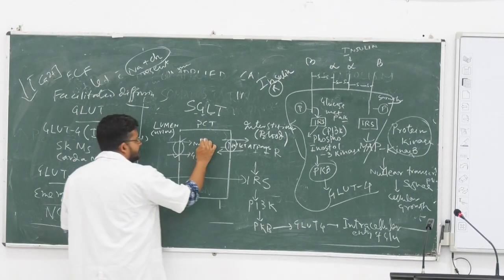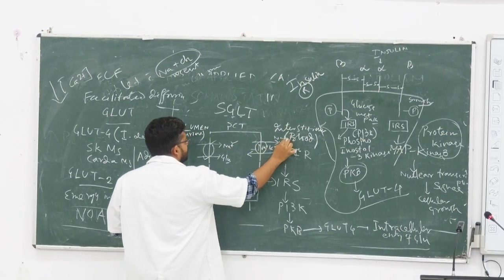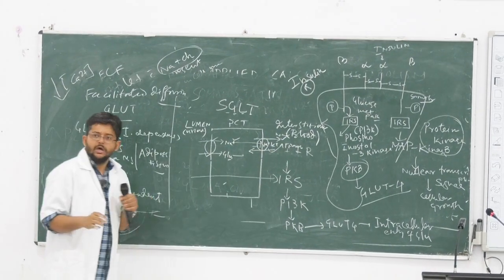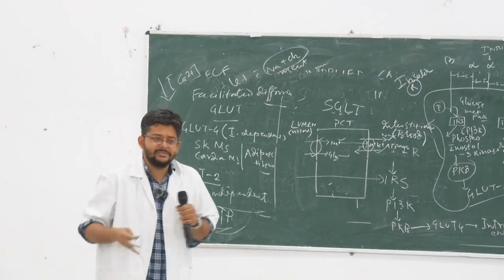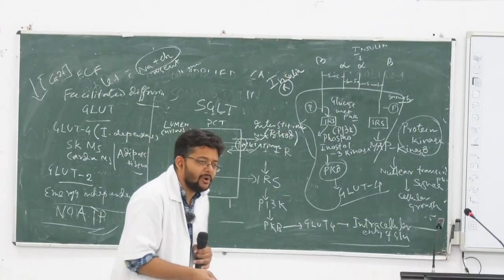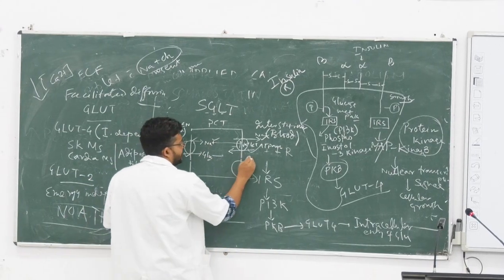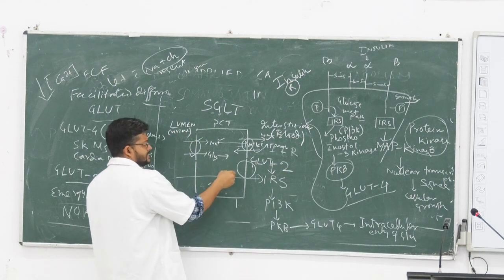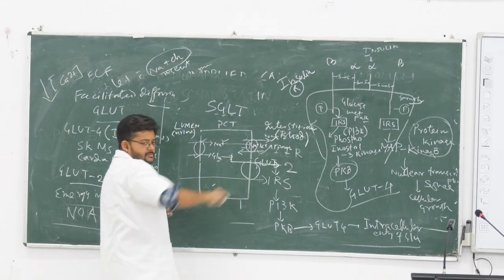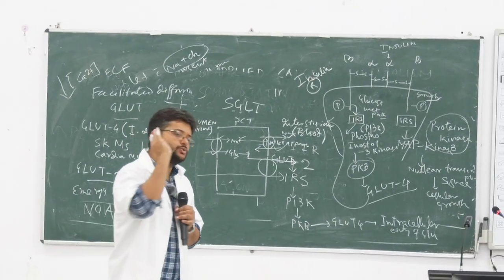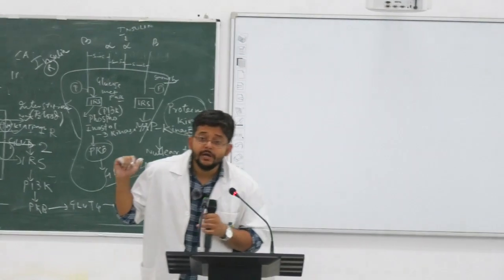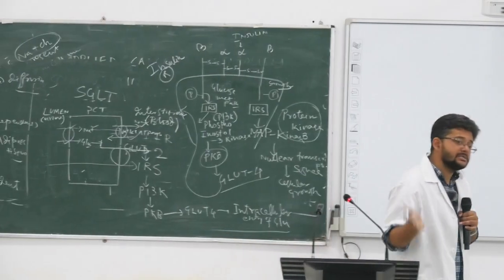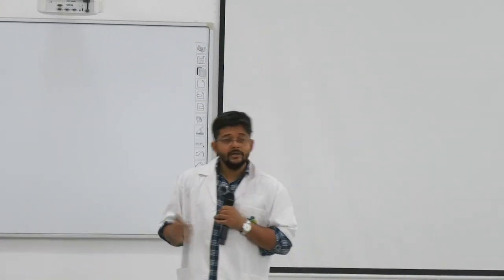So what is happening? More and more sodium is entering, and as sodium goes in, glucose goes in. Once glucose enters, it has to go out, otherwise there will be clogging inside the cell. So what is happening here is a transporter, that is GLUT. In the transcellular pathway, it is moving to the blood via GLUT2. Again insulin independent, therefore there is no need of insulin. GLUT2 is present in liver, in pancreatic beta cell, in kidney this way, in intestine too.